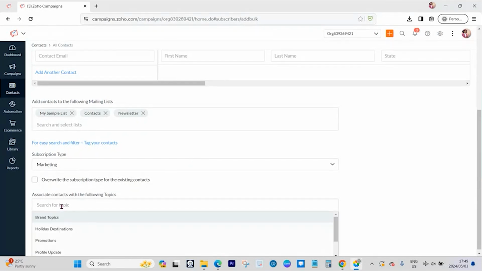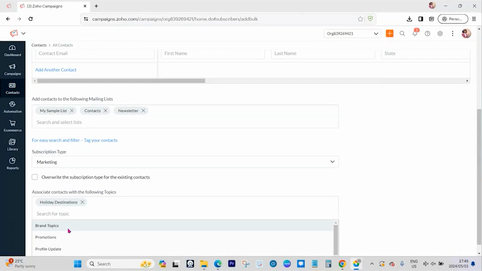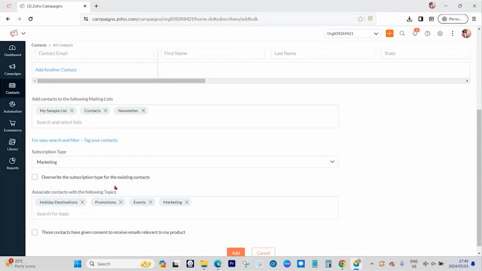All right, and then you've got your topics. So your topic reflects your audience preferences. So if your audience prefers information on promotions, events, marketing material, that is essentially what you'll present there. And whenever they sign up to a newsletter, they'll have an option to say, hey, do you want to sign up for all of this type of content or just specific type of content? As well as when they decide to unsubscribe. If they decide to unsubscribe, they'll have an option to opt out of receiving content about any of these specific topics, as opposed to completely unsubscribing to everything that you're sending out.